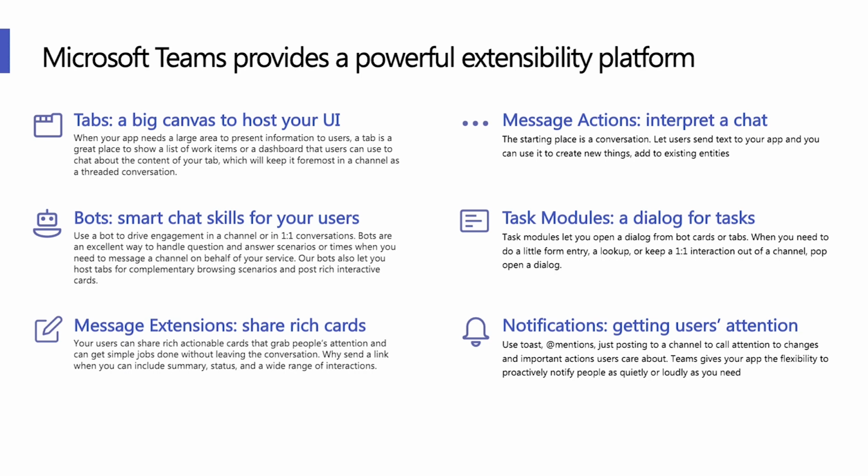First, we have tabs that you can use to bring content right from your application into Teams. Then there are bots, where you can use messages or actionable cards to talk or reach out to your users in a conversational manner. Messaging extensions allow you to query data right from your application and then share rich cards in a conversation.